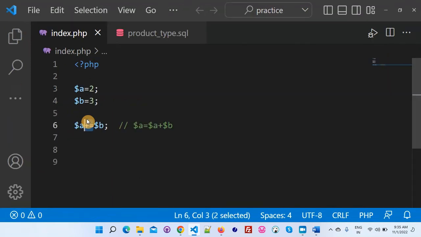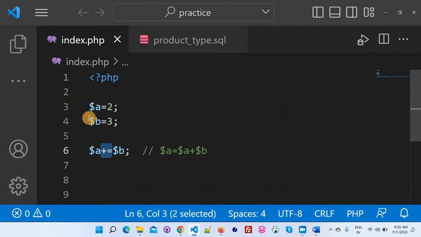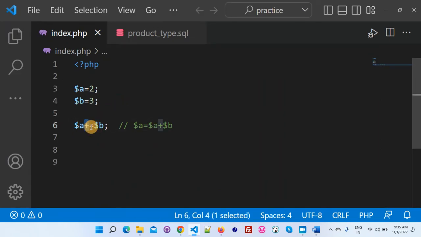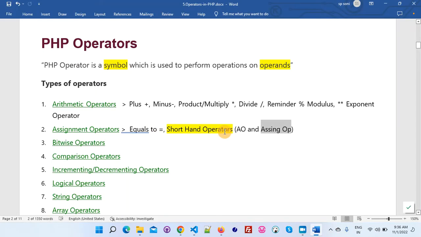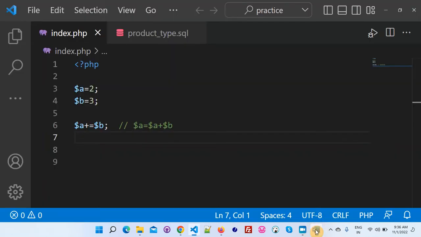As I have told you, shorthand operators are the combination of an arithmetic operator, that is plus, minus and so on, and the assignment operator, that is equal to. It is called a shorthand operator because it shortens this very lengthy expression, $a equals $a plus $b.